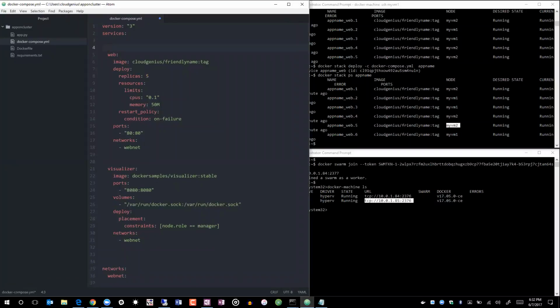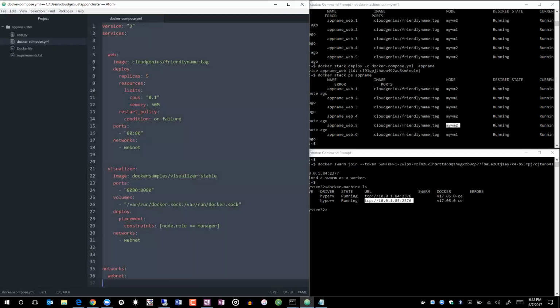And that service is the visualizer service. It is a very nice looking application, by the way. And that is why I want to add it into my Docker Compose YAML file and save it, and then copy the whole thing and send it over to my machine, VM1.